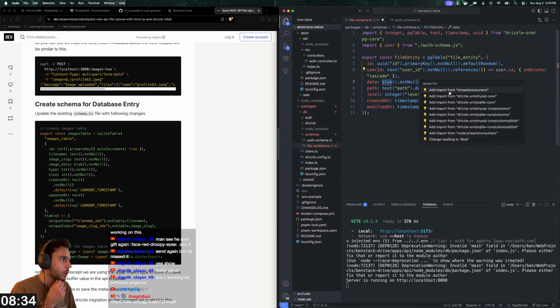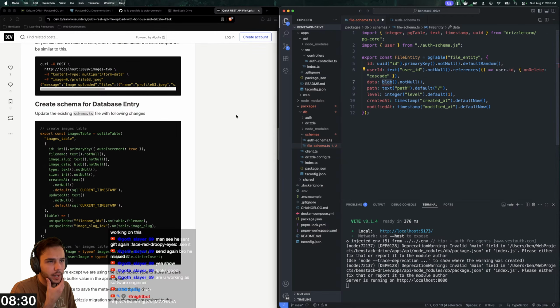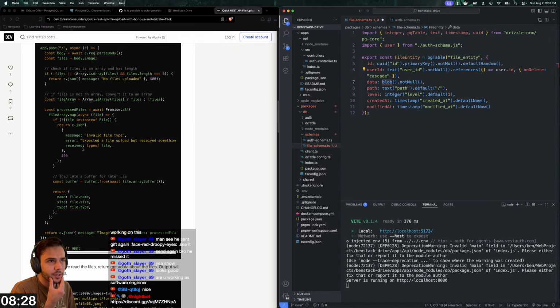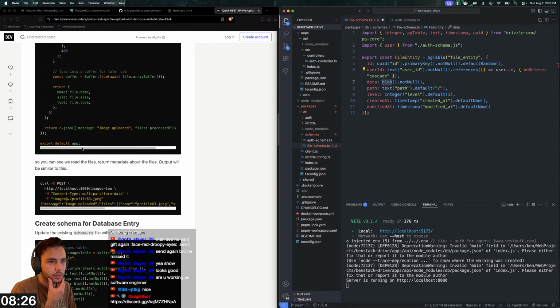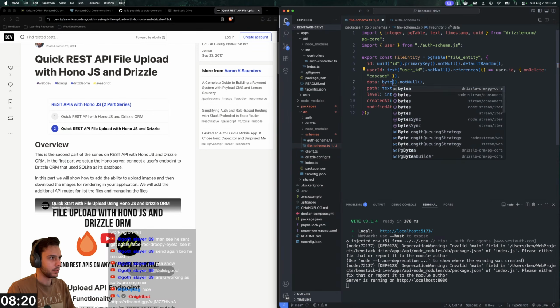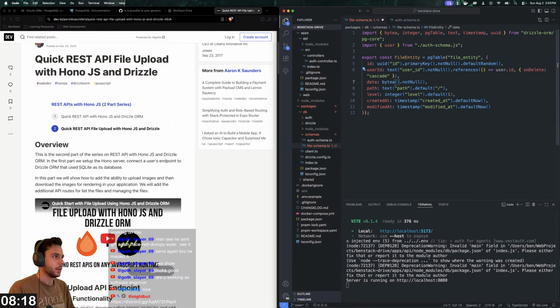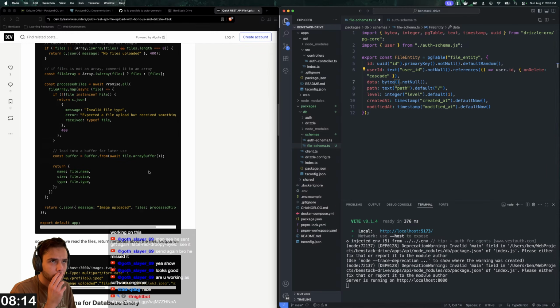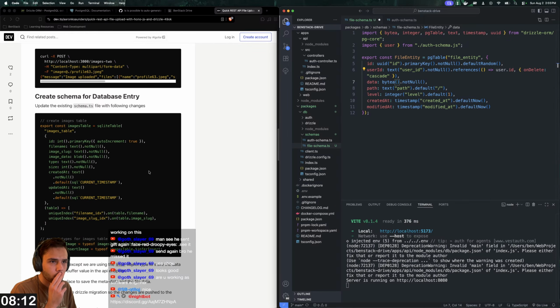So we're going to import from, or maybe it's not blob, maybe it is bytea actually, because we're using Postgres, right? Does this use SQLite? Okay, so it would be bytea. Yeah, from pg. Okay, so that's good.